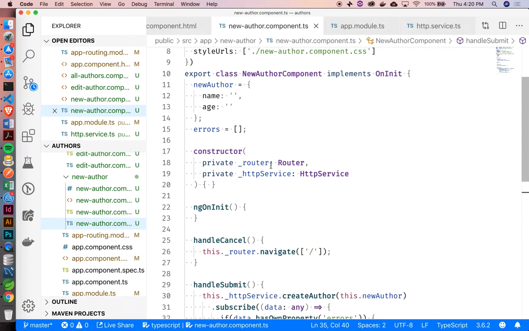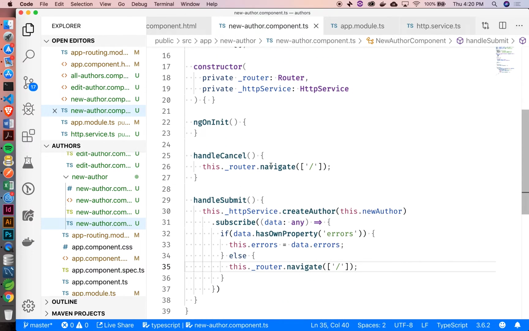Okay. Or do you want to navigate back to the main page or to the? No, I want to go back to the main page, right? That's what it said in the assignment here. So if we successfully create it, let's just go back to the main page, and then of course the main page is going to show my newly created author. I'm sorry, I looked at it. I thought you were navigating there if there was an error. No, that's all good. And in fact, before we finish up this page, let's just create the all authors page so that we have something to go back to once we navigate, right?